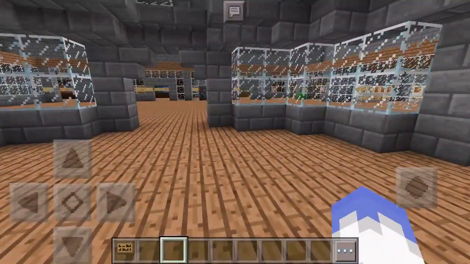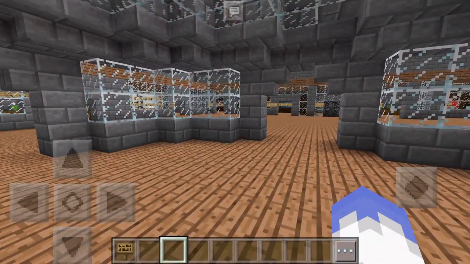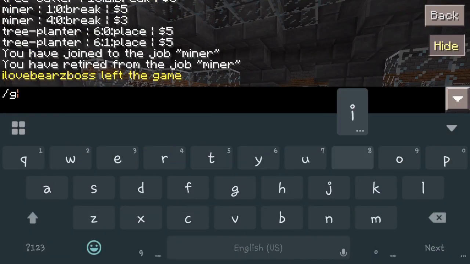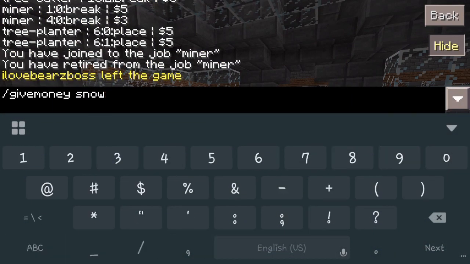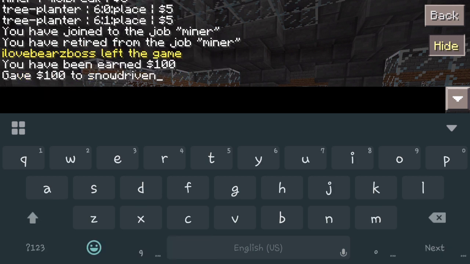You don't have to give them stuff. Now, say you have it set up to where you want to give people a certain amount of dollars when they first join the server. Let's get into those commands really quick. To give a player money, the first thing you want to do is /give money, and then a player's name. I'm not sure who we even have in here with us, so we'll just do it for me. We'll do Snow, $100. So /give money, the player's name, which is me, and then the amount you want to give them. You hit OK, and there you see it gave $100 to Snowdriven.